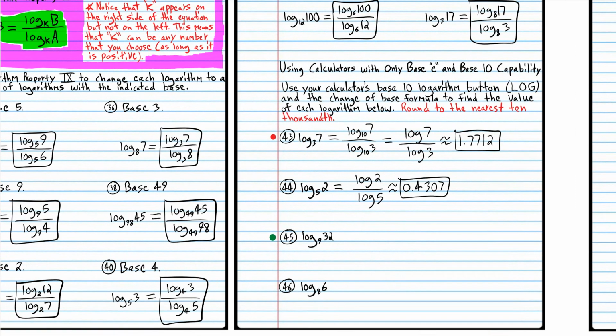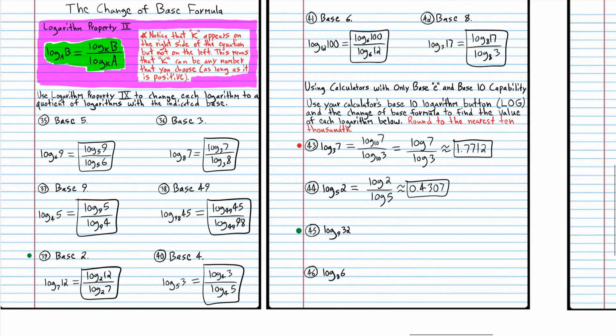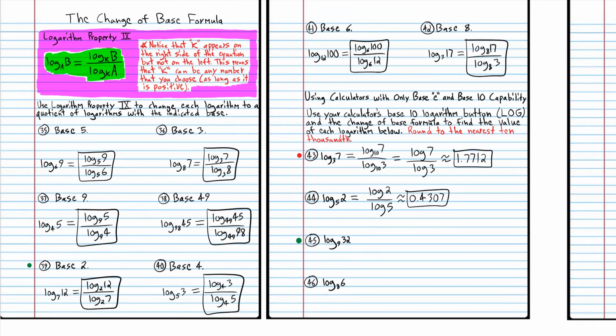So again, you may come across this in the math curriculum. In fact, it's almost a guarantee you're going to see change of base problems like this, even though your calculator doesn't have that deficiency. You're going to see this in the curriculum. So try number 45. Again, you want to use the base 10 logarithm button in your calculator that says log, and the change of base formula. We're assuming that our calculators can't perform with log base 9 logarithms. So try 45. When you come back, we'll do it together.